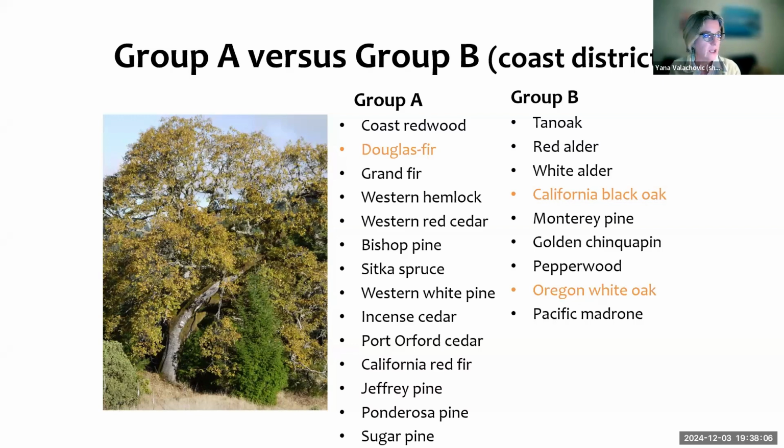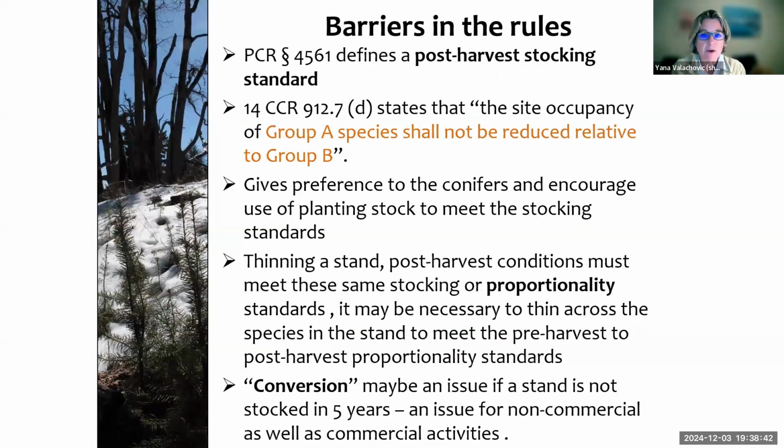madrone. The way the rules are framed is to prevent high grading, so that you can't come in and take the best, which would be Group A species, and leave behind Group B species, which are considered of lower commercial value. There's a stopgap in the way the rules are structured to prevent that high grading from occurring. But it gets complicated when, in reality, the Group B species are what the site is designed to support, and Group A species have moved in. So what do you do? That was a real dilemma.